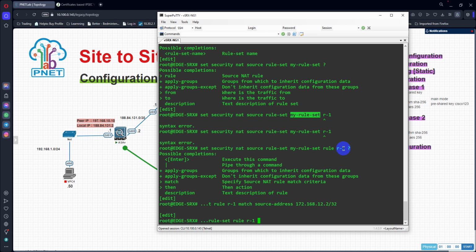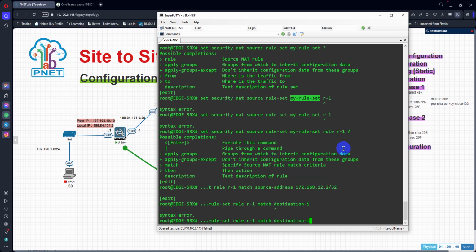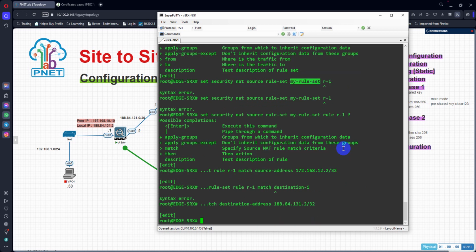First I'm matching the source IP address. Now I'm going to match the destination IP address. Destination, not description, sorry. So match destination address, and my destination address is going to be 188.84.131.2/32. All right.